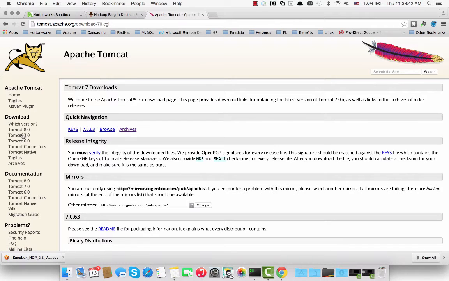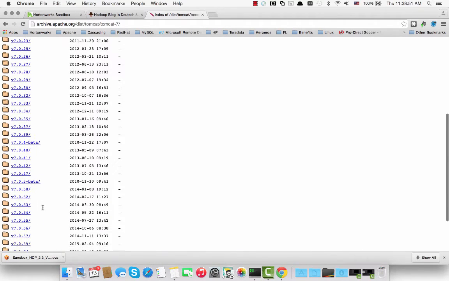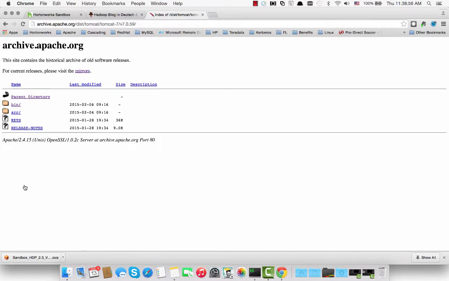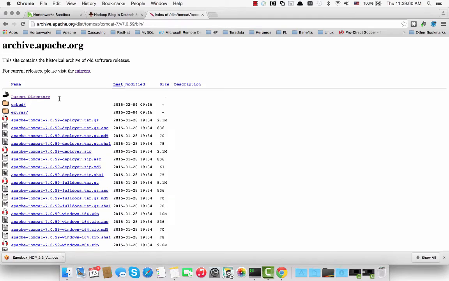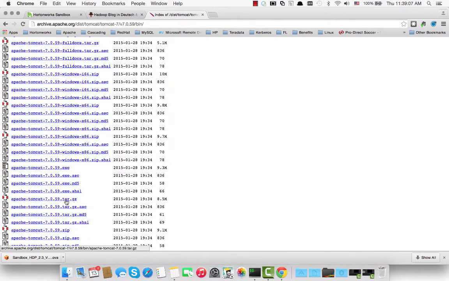So we'll go to the Apache Tomcat page, and we'll click on Tomcat 7.0. Here I'm just going to stick with the same version. I'll go to Archives, and I believe our demo script shows us to do the 7.0.59 release, so we'll go to bin. What you want to do is click on bin, and we really just want to scroll down and grab the tar.gz. So Apache Tomcat 7.0.59 tar.gz. Let's go ahead and download that.